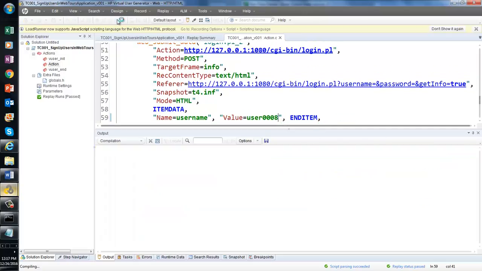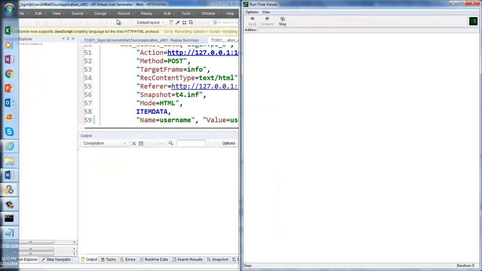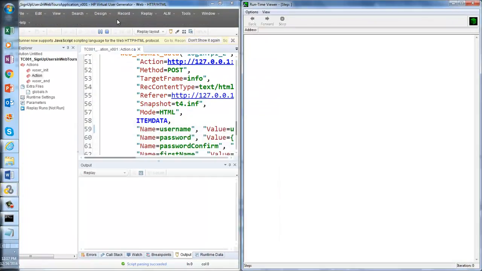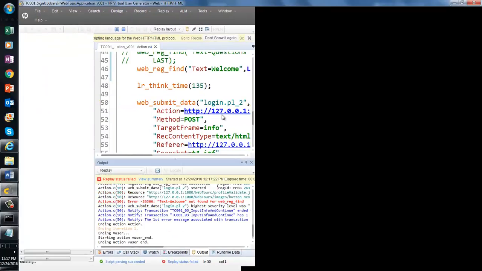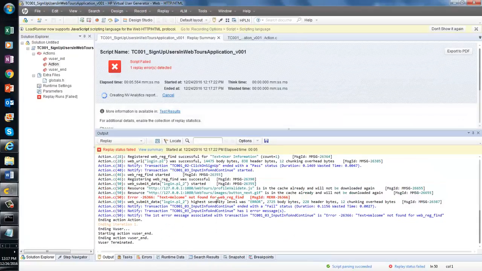I know it will fail because that user 8 is taken, right? Now I have to do a negative test here. So see this failure, is it a valid failure? No, because I know that data is taken.